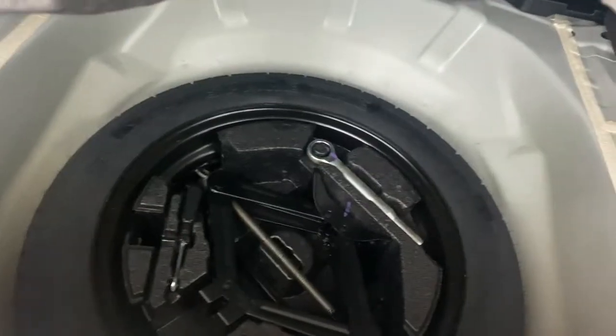You can open up the rear hatch. You do have a lot of storage space back here, and the seats do fold down flat in a 60-40 split. Under here, you do have a little bit of storage, as well as under here, you get your spare tire.